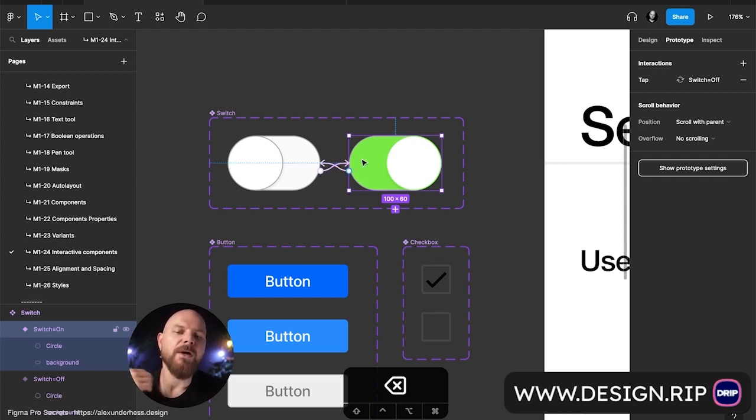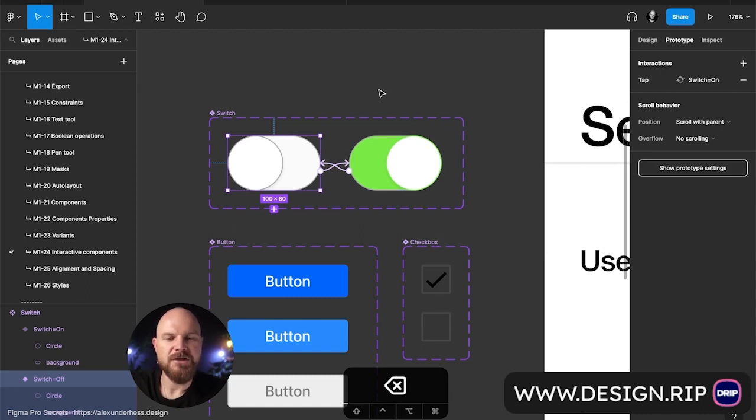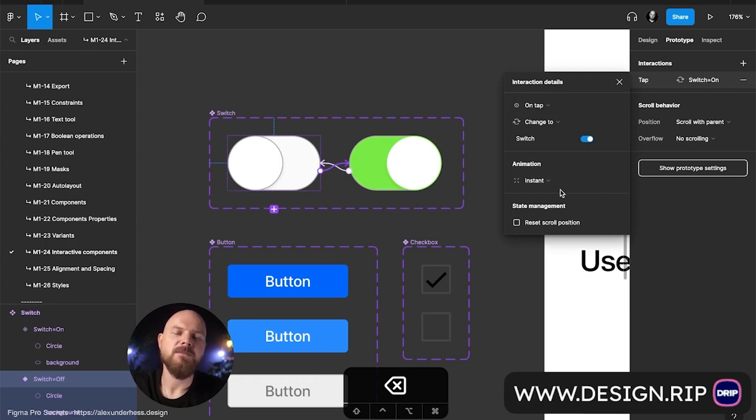One additional thing before we go further with all other elements. Previously we had this instant animation here. I'm going to change it right now, but before that I want to show you what I do here. As you can see, now I can hover on these arrows on the connection between elements, and when I click on them, I'll see this model again, and this is how I can make all the changes here. So just keep it in mind that you can do that.